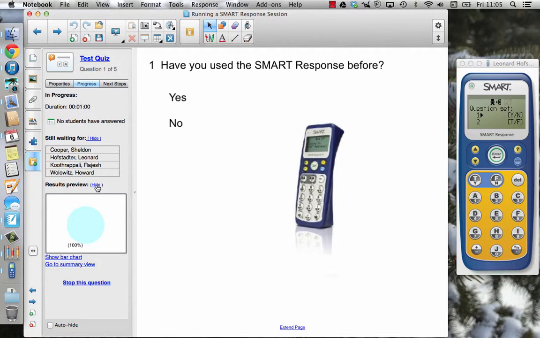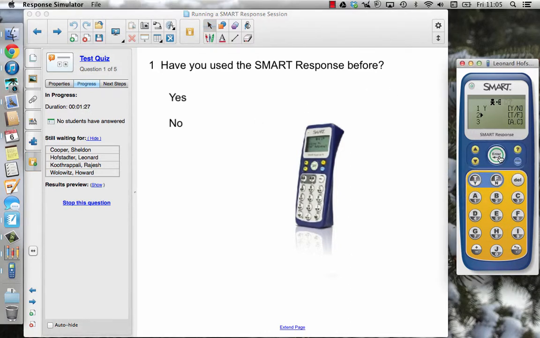I prefer to keep this option hidden so the children don't see what each other are answering. You can read the question or allow the students to read the questions themselves and they punch in the answer on their remotes. Once all the students have finished, you can click Stop this question.